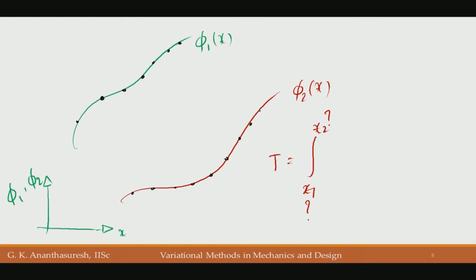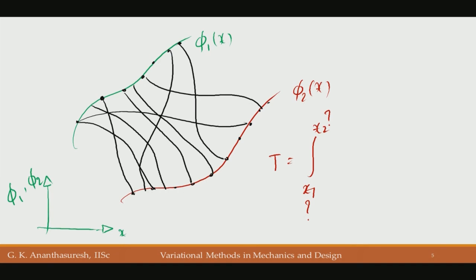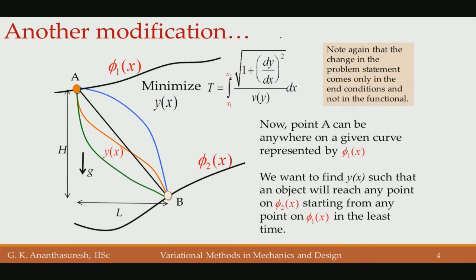So, now our search space has really grown. I can start from there and go here and go there, or start from there and come here. So, possible curves that we have are too many, right. Out of all of those, we should pick the one that minimizes this t. This is the variable end conditions, general, both end conditions are variable, okay, and that is what we have shown here. So, phi 1 of x and phi 2 of x are given, and we need to find a point A that lies on phi 1 of x, point B that lies on phi 2 of x, and minimize our time where both the ends are not known.